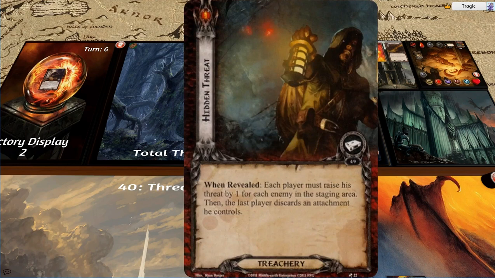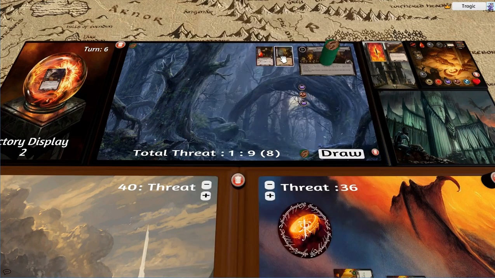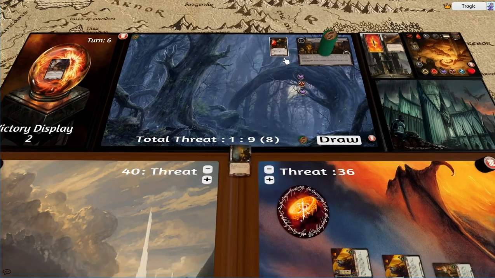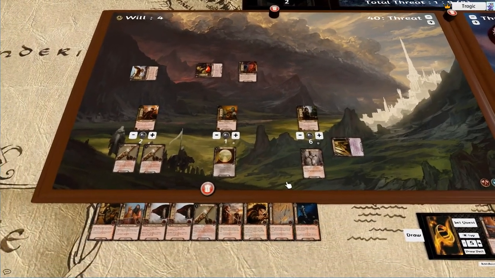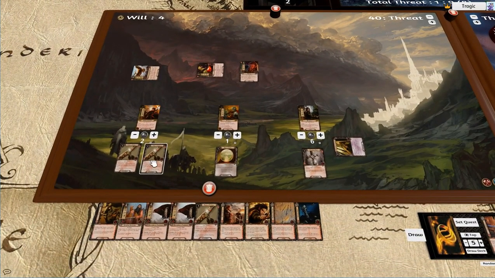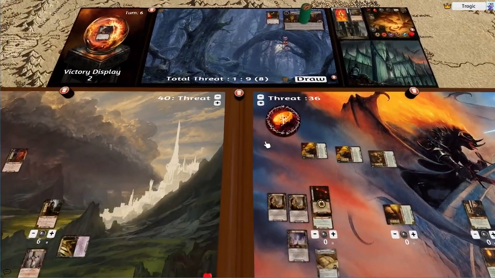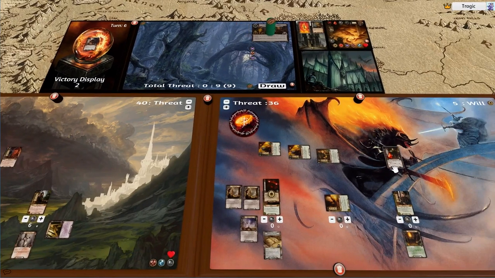Okay, this one says each player must raise his threat by 1 for each enemy in the staging area. Then the last player discards an attachment he controls. Now, if you look, there was no guys in the staging area when this came out, so that doesn't trigger. But we do have to discard one attachment. And I'm just going to discard this one. Okay, then this guy will come down and attack. We'll block, automatically discarded by the brand.